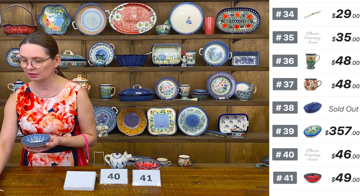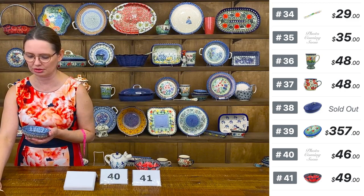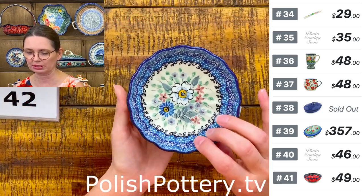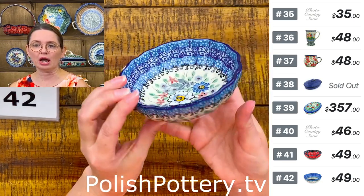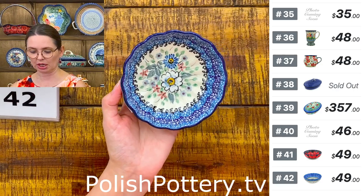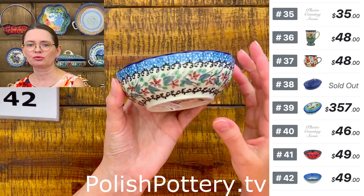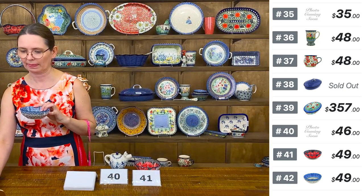And then a little less colorful in my opinion, but also gorgeous because it has a little bit of elegant gray color and purple. Number 42, the same size, the same shape. This is shape 23, so a perfect dessert bowl, or maybe dip. You can also have a big tray and have the little bowl with dip in the middle or to the side, and have maybe chips and dip, shrimp cocktail, maybe veggies and some dip. So $49, and this is Teresa Liana Unikat, $49.79.